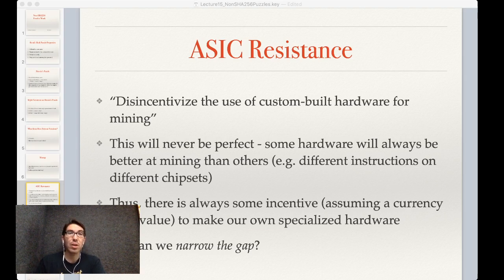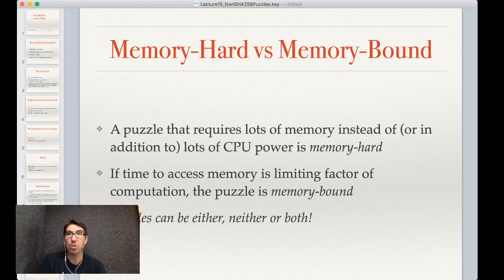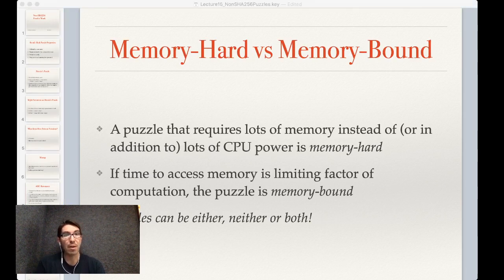They take quite a while to actually produce, right? From designing to sending them to the chip fab, etc. It takes a while. So can we narrow this gap? There are a variety of ways we can do this. I mentioned, I think in the last lecture, how Monero and a few other systems will modify their algorithm every few months. And so it just doesn't make sense to produce the hardware to mine on it, because it will be obsolete very quickly.